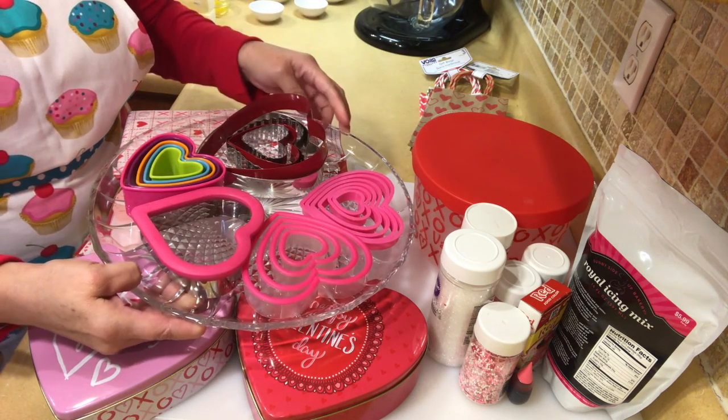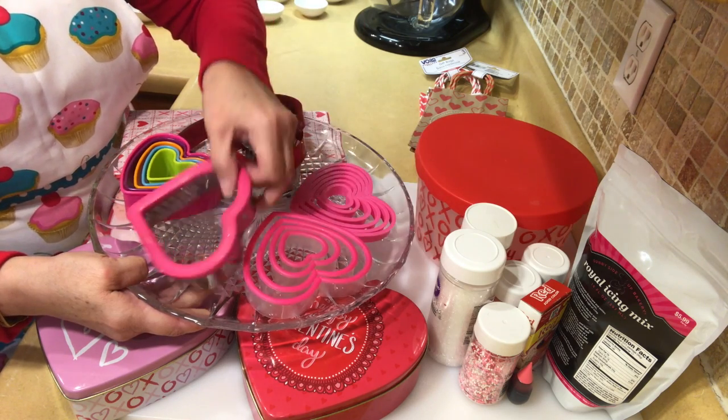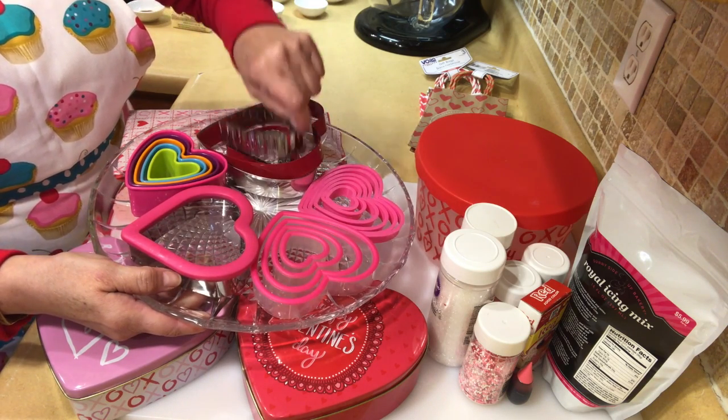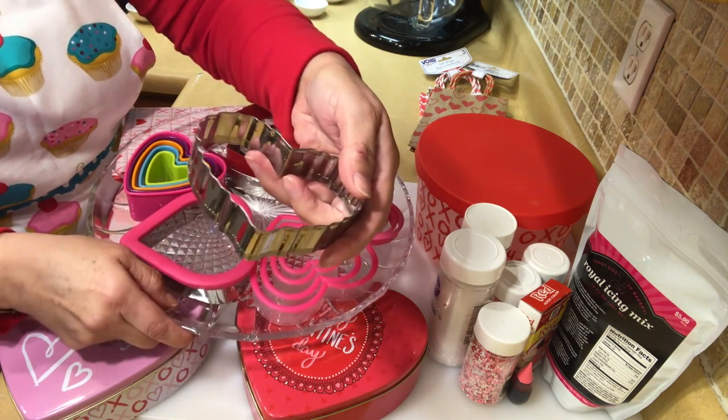I have a variety of them. I normally just pick a couple of sizes, and that's what I go with. This is a good size for decorating. And then I also like this one because of the little ridges that it has. It makes a real pretty cookie. I don't know if you can see that.